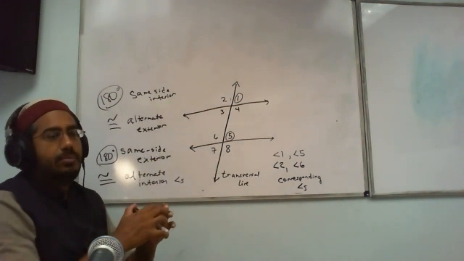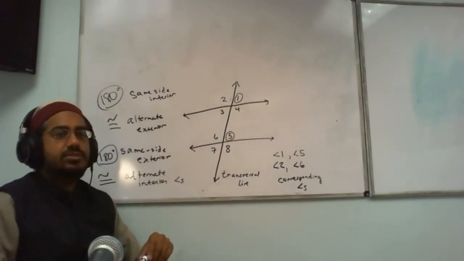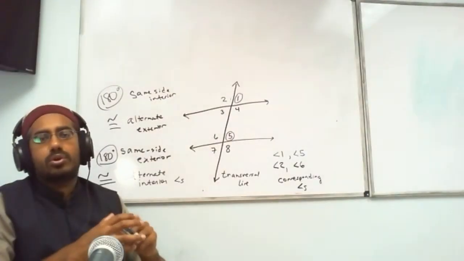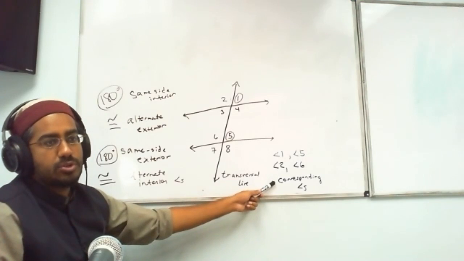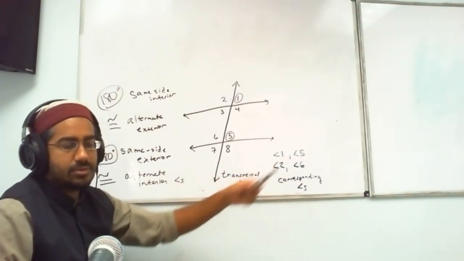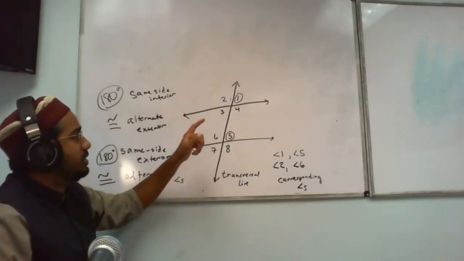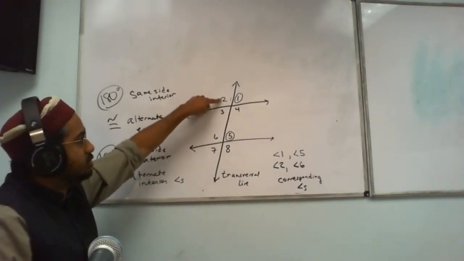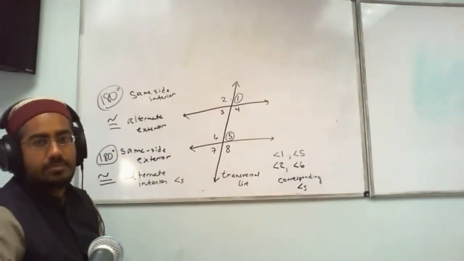What can you tell me about the angle measurements of corresponding angles? Angle 1 and angle 5, are they supplementary, adding up to 180, or are they congruent? Ismail, what do you think? Wait, can you repeat that? So corresponding angles, what is the relationship among the angles? Basically, they're the same. So if I have corresponding angles, they're going to be the same. So 4 and 8 are going to be the same. 3 and 7 are going to be the same. 2 and 6, 1 and 5, all those pairs are going to be the same. Okay, does that make sense?